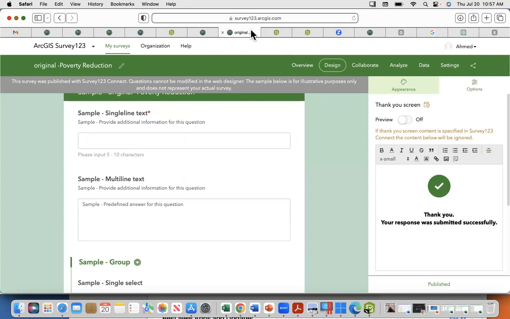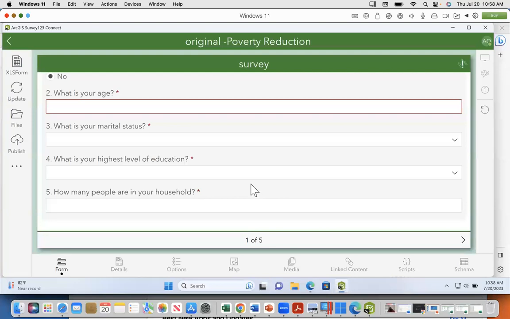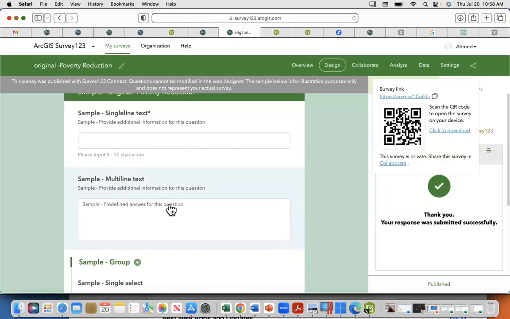So it means we need to go back to Survey123, modify and publish again. Exactly. Or you do your preview in the Survey123. It has its own preview there. So you can't come back to this page to do any modification. That's what you can do. Every other thing will work.